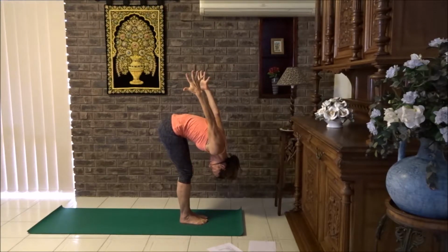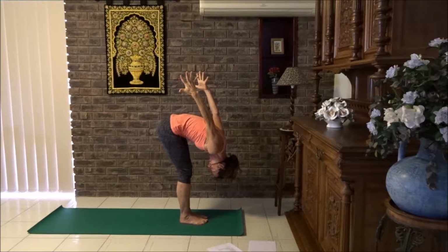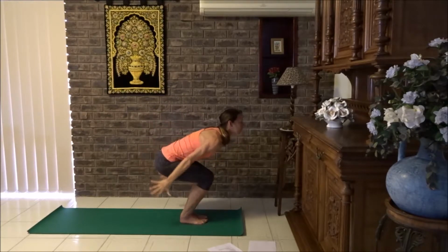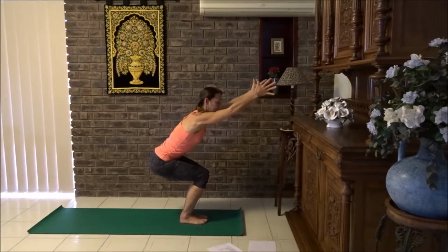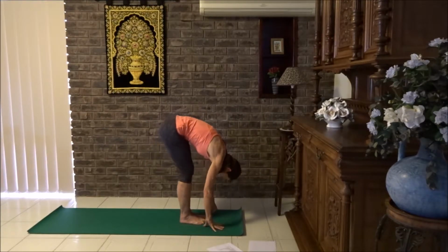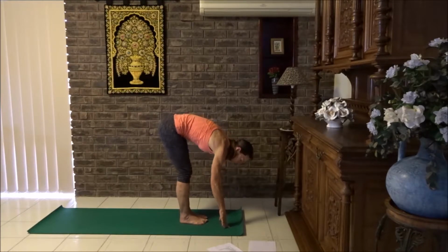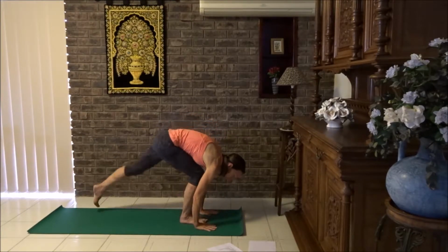So just check with your thoughts. Just check in and just check your body. Are you balanced? Is the weight even through your feet? Arms are lifted. Okay, let's sweep them forward into a chair pose. And then forward fold and flat back. Breathe out, forward fold, and step the right foot back.